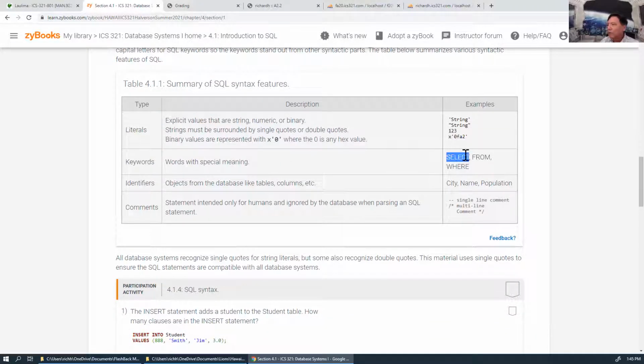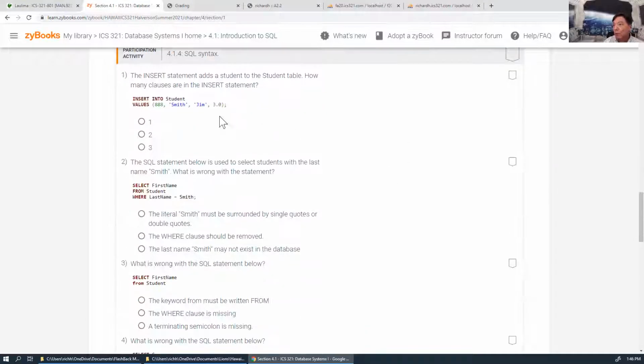But there, of course, are keywords, words with special meanings, and objects. These are the field names, for example. And then you can have comments, dash, dash, and then the rest of the line, or you can put multi-line comments. Now, this might be used sometimes, but it's only used when we are writing sequences of SQL statements. And of course, sequences of SQL statements are stored procedures and triggers, and we'll get to those.